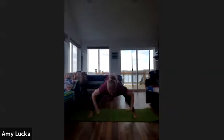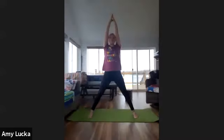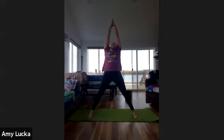Inhale, bending at the knees, sending the arms out to the side, reaching all the way up, lifting your gaze to your hands and pressing your hips forward into a little mini back bend. On the exhale.